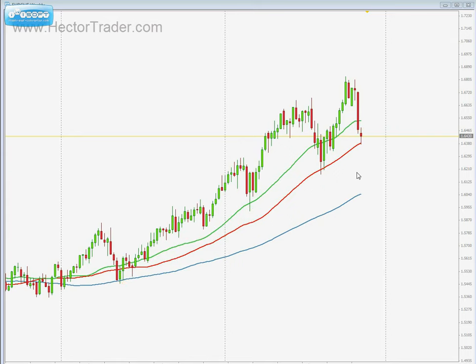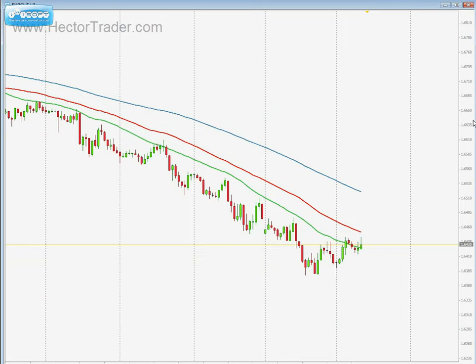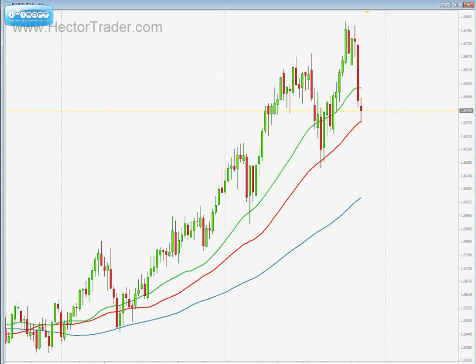So what do you think? Would it be a good idea to take a short entry on the hourly chart? Let me zoom back into the hourly chart once again. Okay, on this beautiful downtrend, would it be a good idea to try to squeeze yet another swing? Okay, we've seen many swings on this downtrend. Would it be a good idea to trade another breakout to the downside? Well, if we don't pay attention to the weekly chart, then I guess, yeah, it would be a good idea.